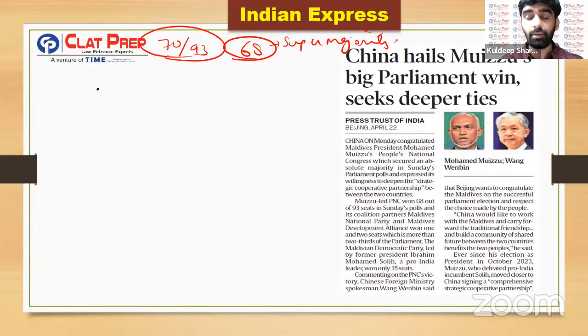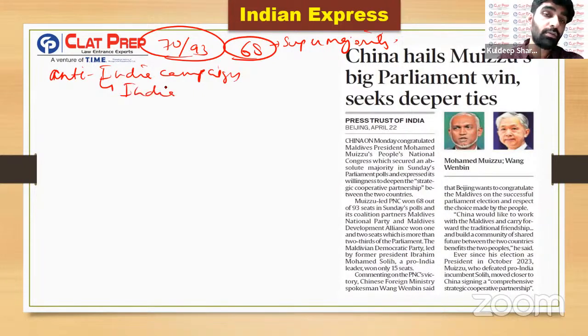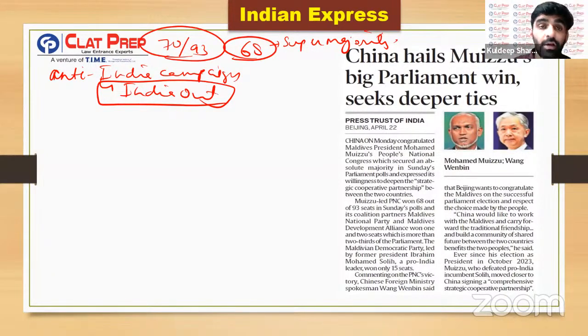It has come up again in both the newspapers today also, because the present president of Maldives, Mohammad Moizzu, actually won the election on an anti-India campaign. And you should also know the name of the campaign was India Out. His claim was that he is going to send all the military personnel of India who are working in Maldives right now back to India, and actually he has fulfilled his promise also. And earlier, when he was the president, at least in the parliament, there were people who were pro-India. But then he asked for an election in the parliament.